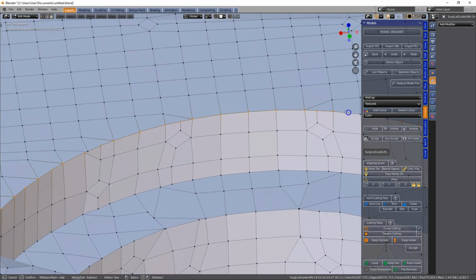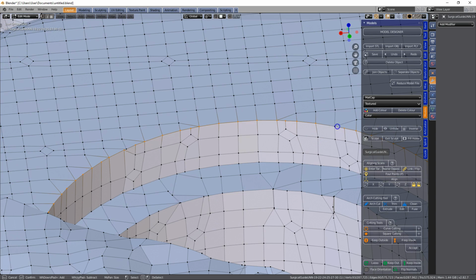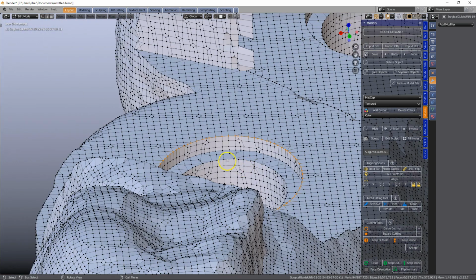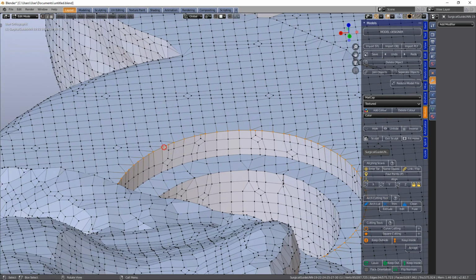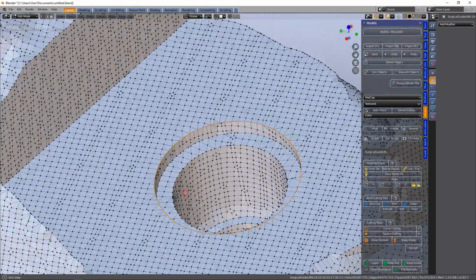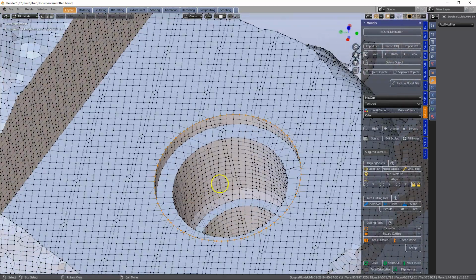So now I've gotten to the other side. Make sure that you've selected each and every one, because we want to place the cursor in the center of the circle. Now we're going to press Shift S, and click on cursor to selected.